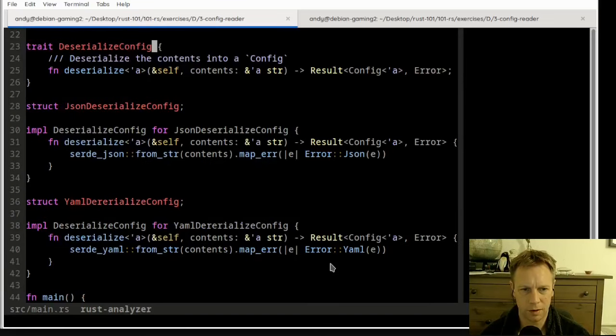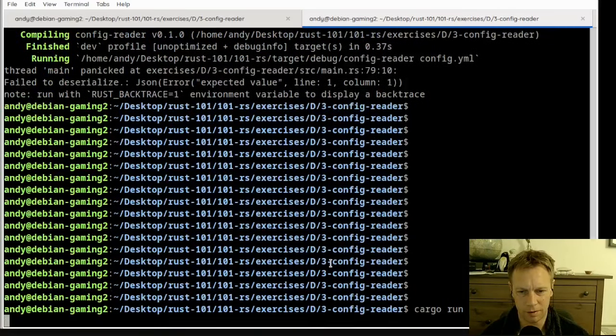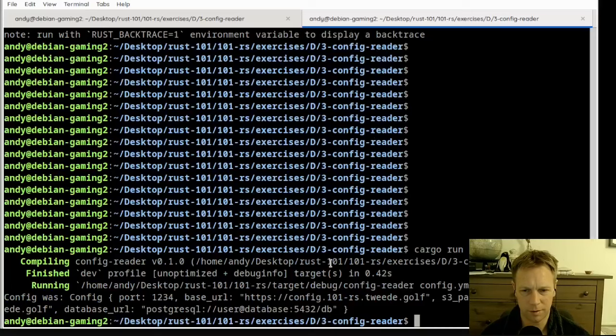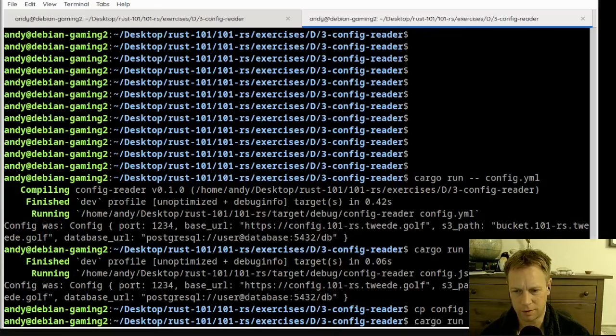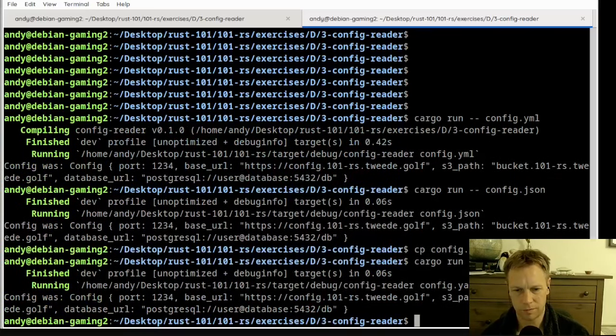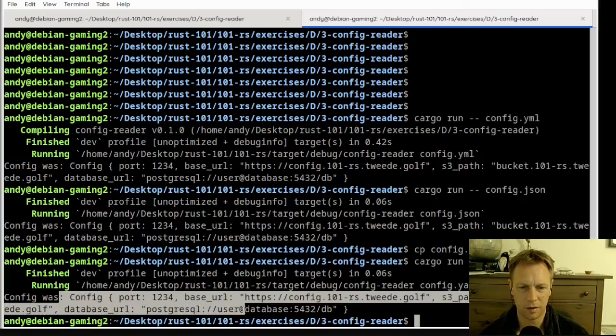So this code looks very similar because the serde_json and serde_yaml crates are very regular, which makes sense, right? So let's do Cargo.yaml. You can see it can still parse Cargo.yaml, and it can parse config.json. And just for fun, let's also make a config file with a different file extension and just check that that case works as well now that we've done that. And it does. All right, so we've done what was needed.